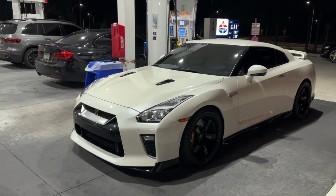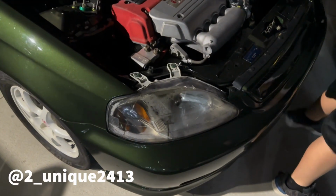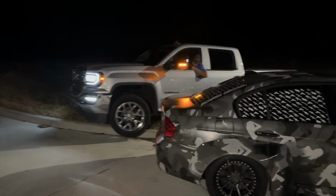One day I'll be rich. Only problem is I can't even get out if I wanted to right now. Bro, these truck guys are something else. Yo, sir, that's not a road, sir.